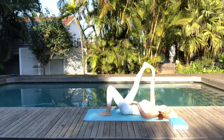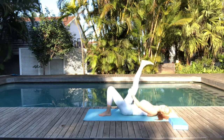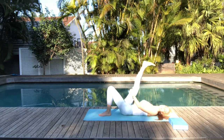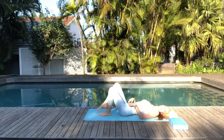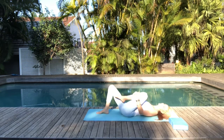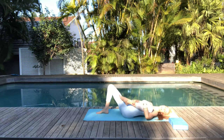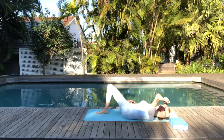And then raising the leg up again, taking hold of the back of the thigh, drawing that leg towards you. Our hamstrings have worked hard today. They should be feeling nice and loose now. And dropping back down. Raising the left knee and hugging it into your chest. And then slowly drawing that knee towards your shoulder, opening up a little bit wider. Take hold of the ball of the foot as you open into a half happy baby.